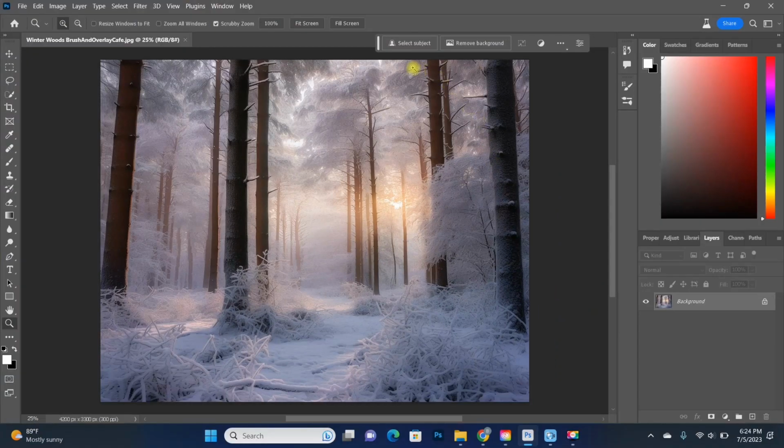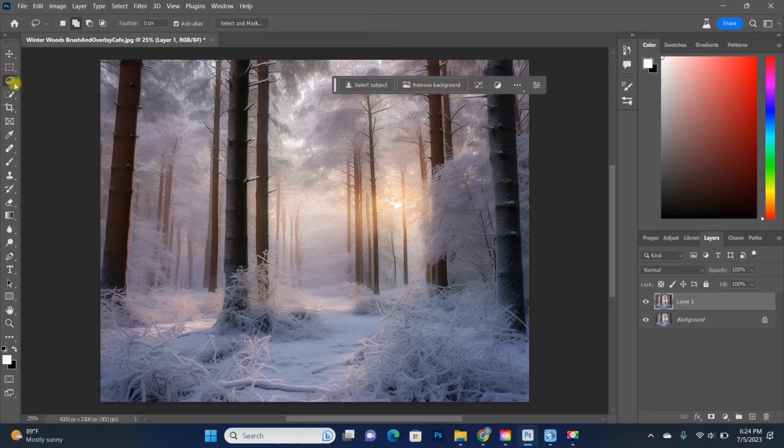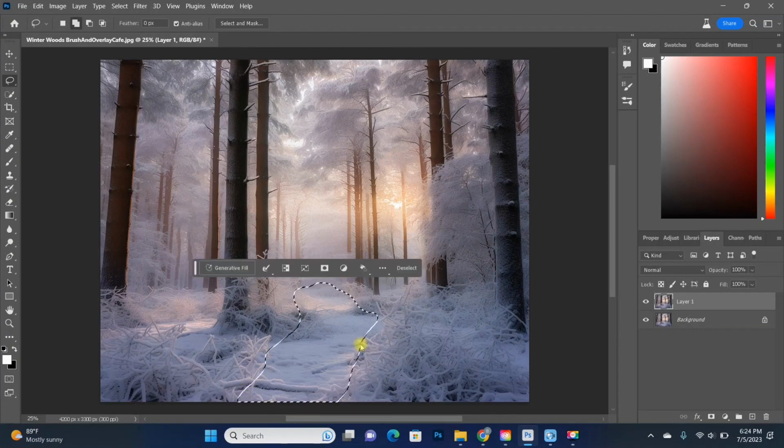Now, most people want to try Generative Fill, but here's what ends up happening. You finally get it downloaded, you're ready to start, and then suddenly you look up here and Generative Fill is not there. Why is that? The reason is because you haven't made a selection, and Generative Fill only works with selections. So watch what happens when I select this path. Now we've got Generative Fill.